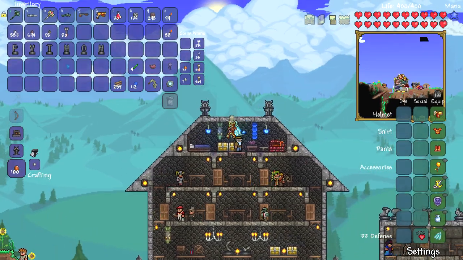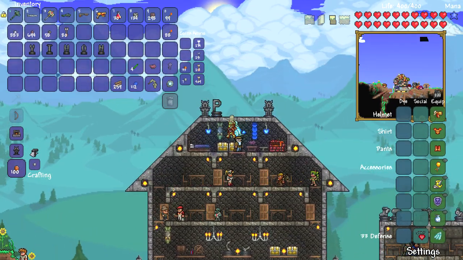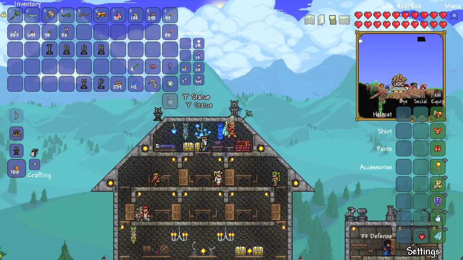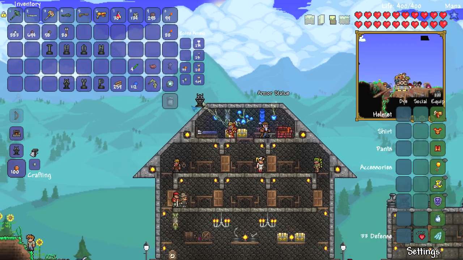Right, here we go. So here's the plan. I'm hoping this will all fit. Although I imagine it's not going to fit. I've got nowhere near enough space. God damn it. Hey, give me that statue back, fool.